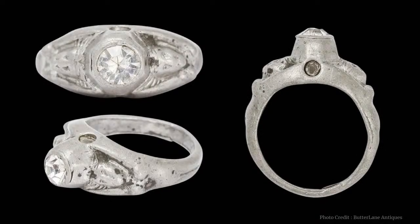Now, here is the piece of jewelry that you are probably all waiting to see. This is a special ring. It is an Art Nouveau ring, so it's a little bit later, and the stanhope is in the side. So this is a little lens, and you would hold it up to your eye, and it would allow you to see an image. In many cases, this is a gentleman's ring, and the images would become naughty images.